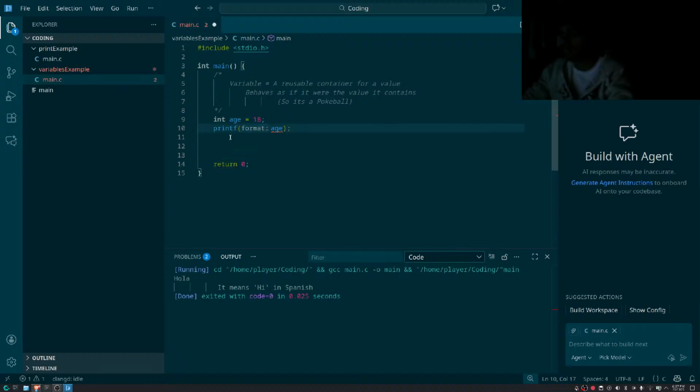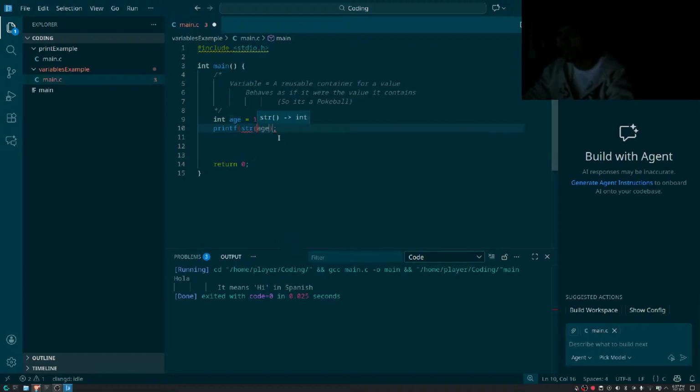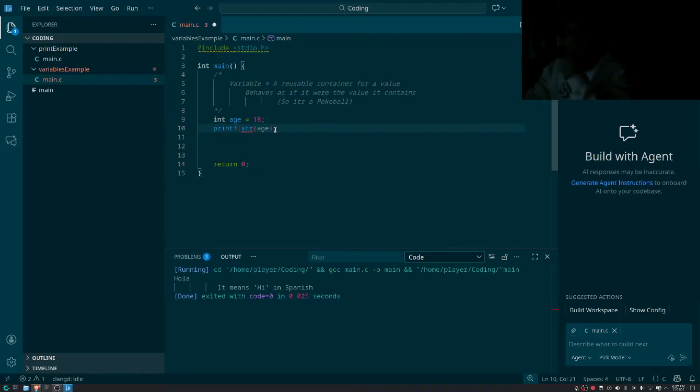Let's say we have a string of text, such as "You are our variable age, years old." To insert a variable, I'm going to use a percent sign for a format specifier. To display an integer, we'll use d, meaning decimal, years old. Following the string of text, I will add a comma, then the variable I would like to insert.